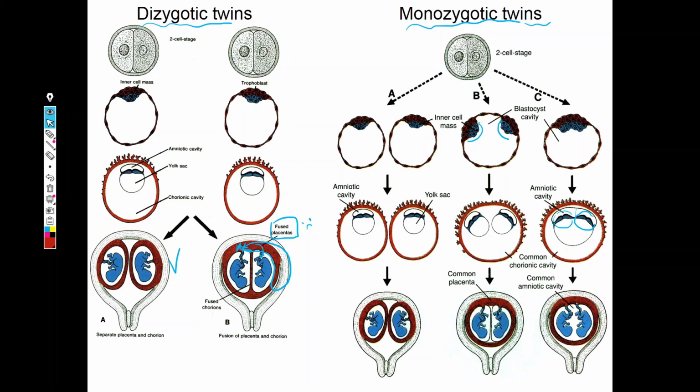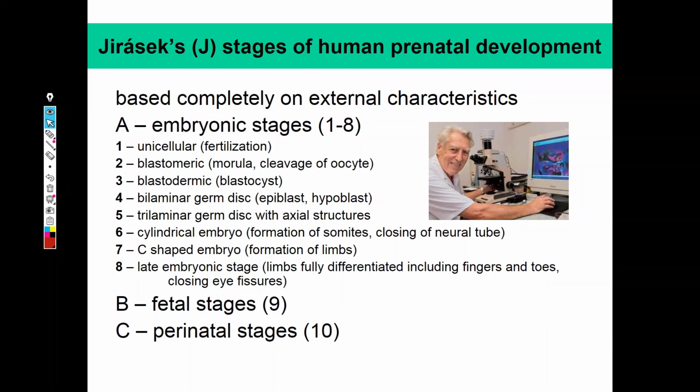So just remember the difference. Yeah, and what can happen when the blastocyst will split, and the embryoblast splitting right here, we can see two embryos, two amniotic cavities, but one common placenta. And when it doesn't split at all, we have two embryos in one amniotic cavity, like this. So this is the last part of my presentation, and this will be very quick.